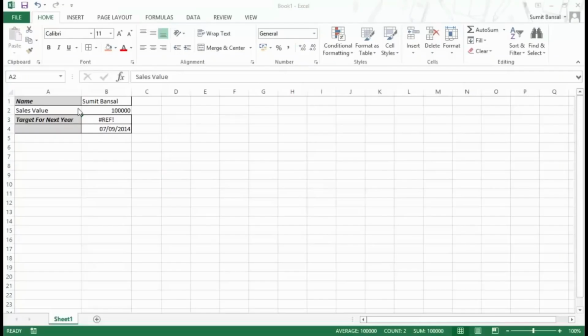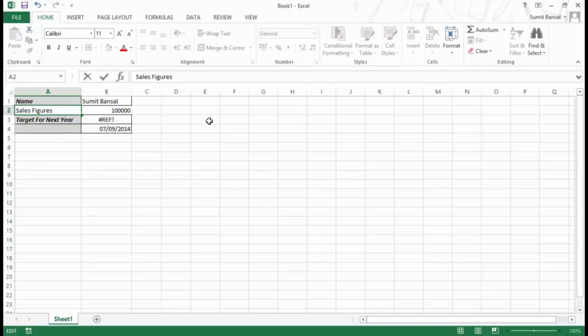One very important thing that you should keep in mind is that when you go to a cell and hit F2 to get into edit mode and you change these values, for example, if I change the content and make it sales figure, I have to either press enter or use the arrow key to confirm this change. There are three ways I can do this. I can hit enter, I can hit any of the arrow keys, or I can use the mouse and click on any other cell.